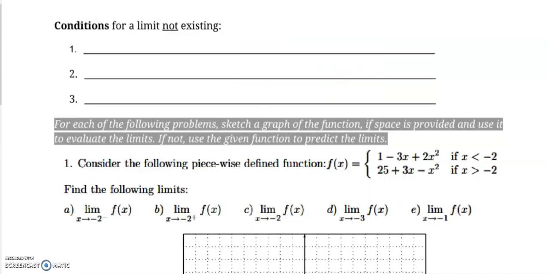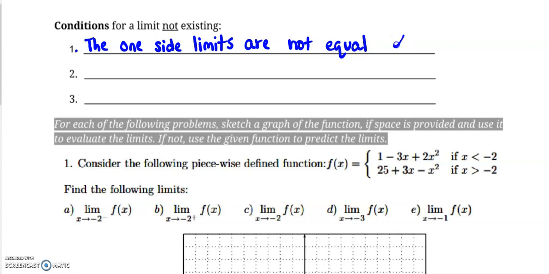All right, okay, so pivotal key things. First off, the first condition for a limit not existing is what I just demonstrated to you. The first situation is when the one-sided limits are not equal. Okay? So basically, the limit as x approaches c from the plus side of whatever your function is doesn't equal the limit as x approaches c from the negative side of whatever function you're talking about. If those aren't equal, no good.